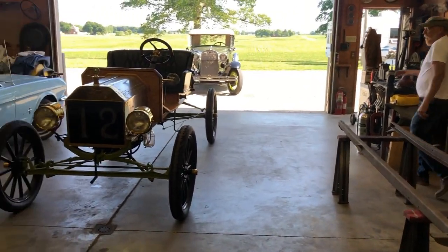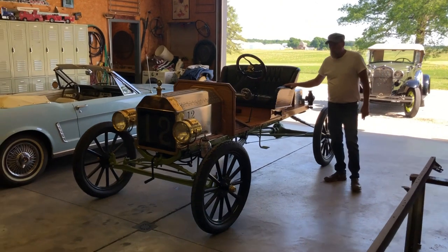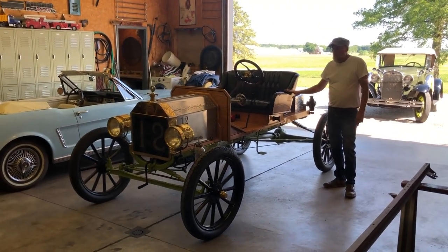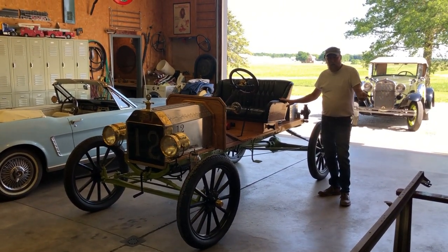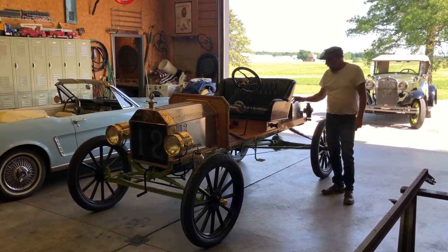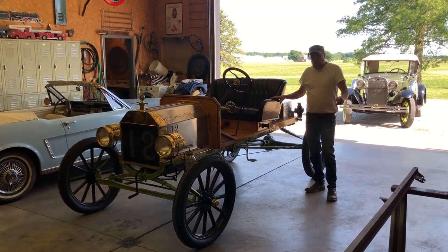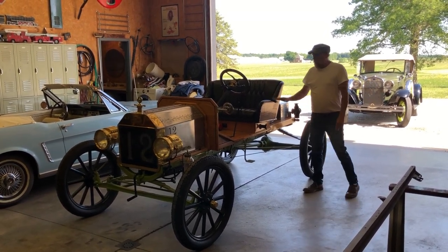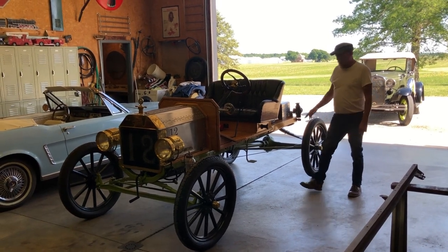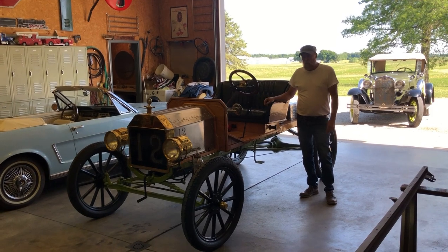So this is a 1912 Model T Ford Speedster that we built for Ted when he was 16. Nash is 16. I'm running behind. Should have his done by now. But that frame there is what this is going to look like. So we're going to do a YouTube video showing us putting Nash's Speedster together. Hopefully it'll look something similar to this, if we can get it done. And then next summer, we're going to take these on a cross-country run, and we'll show you how that goes.